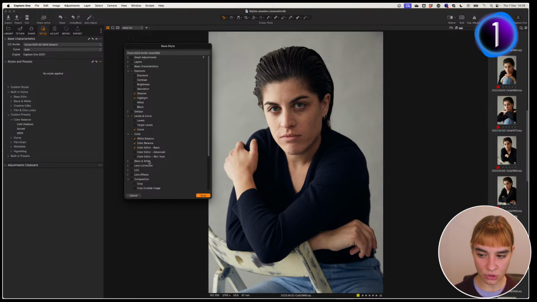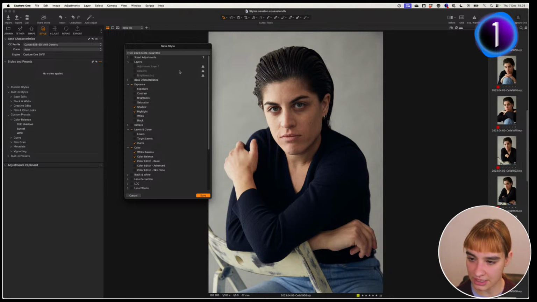Now there are other things that normally I would unclick. One of them would be the white balance, but in this case I'm going to leave it on. The reason behind that is that this is a batch of images from the same session, same models, same lighting circumstances, so I do want the white balance applied. But in some other instances, you may want to build a style that is as versatile as possible, that you can use in different circumstances or in different sessions. In that case, I would recommend you also get rid of the white balance as well as the exposure, which we don't have any adjustments in here, so that's fine.